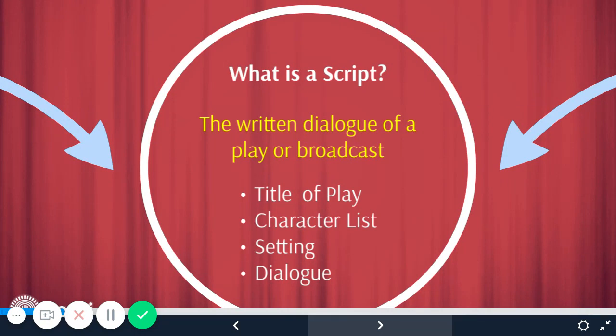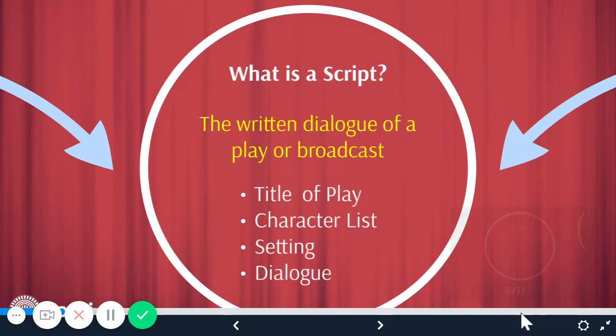For example, radio plays, TV shows, and even games, things like that. So, for example, Call of Duty, the Oblivion, Elder Scrolls games, those sorts of things. Somebody has to write all of the things that the characters play and link it in together. It would be no good, for example, if in Call of Duty Black Ops, Woods suddenly started talking about the Second World War, because that's not set during the Second World War, it's set during the Vietnam War. So there are different things like that that need to be thought about.